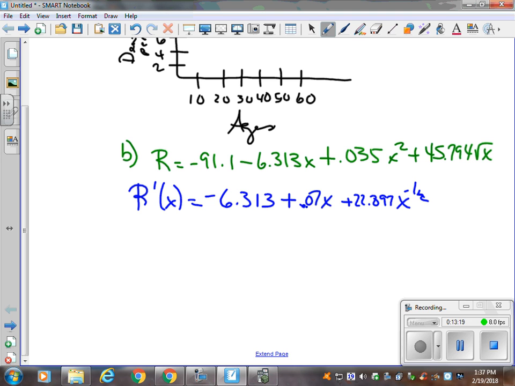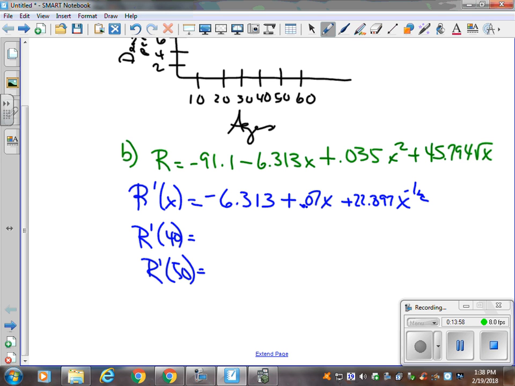And it says to do 40 and 50. So all you're doing is plugging in 40 and plugging in 50. Now let's talk about the units before you do the calculation. It's already going to be death rate in thousands. And now we've done a derivative. What do you think the units now represent? Anything different? I think it's different, but I don't know what it is. It's the increase. It's how much it went up.